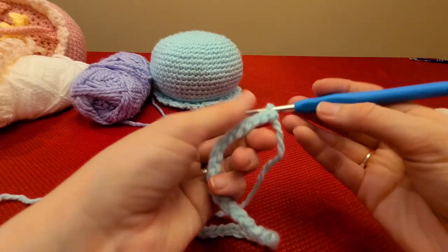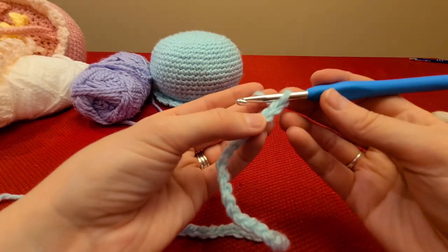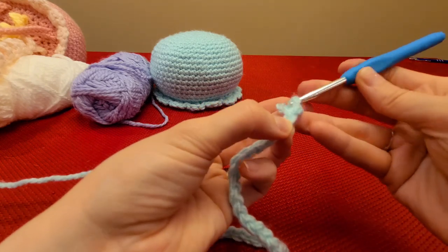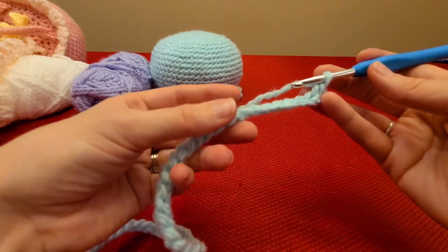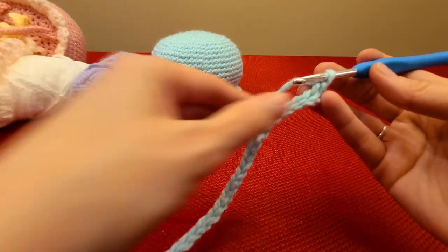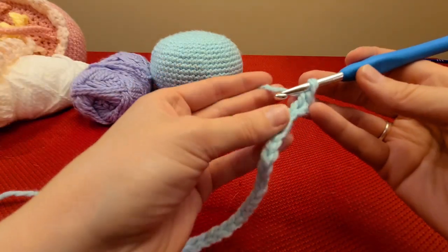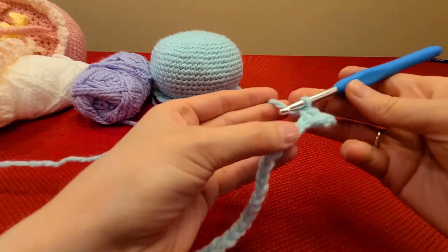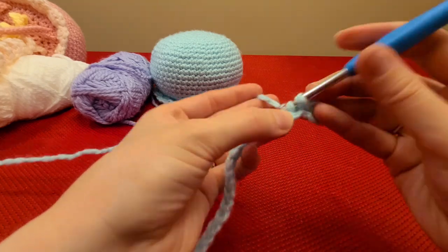So now in the second chain from the hook, you're just going to place 1 single crochet. And we're going to continue just placing 1 single crochet in each one of these chains. So that's 2.